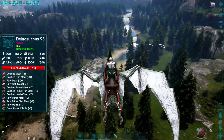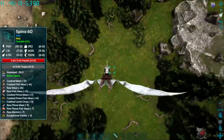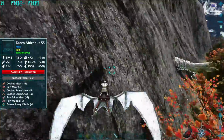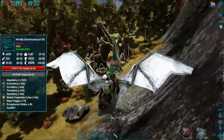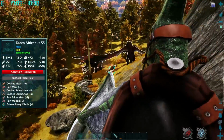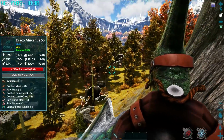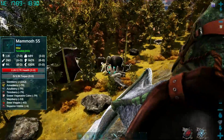And speaking of, we've got a Spino right there. We've got a Deinosuchus right there. Let's go ahead and kill this Spino. Alrighty guys, and we found a new modded creature as well that we added into the server. Ooh, what is that? Oh, it's just a woolly bracky. I had this in since we had the launch of the server, but this is the first time I've actually seen it. So it's the Draco Africanus. I'm pretty sure it's going for like a Drogon look from Game of Thrones. So it says he is tameable, although he's having troubles trying to hit the mammoth.